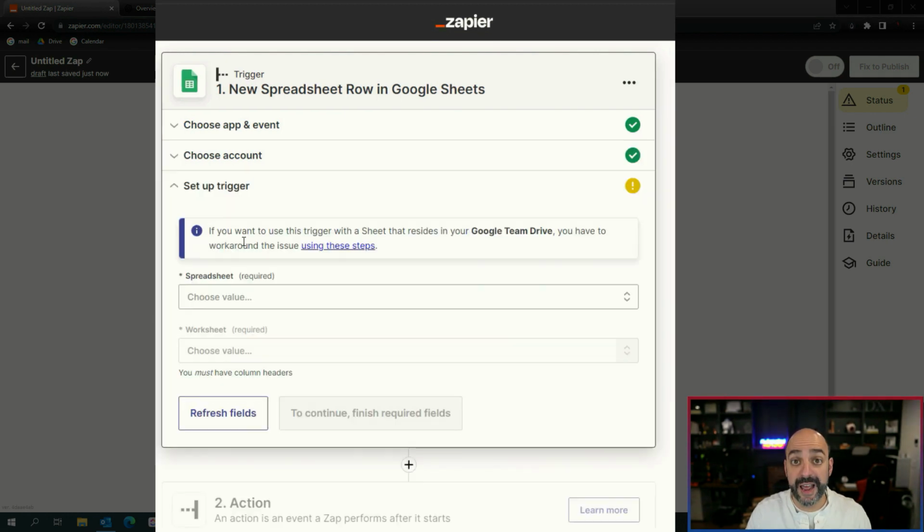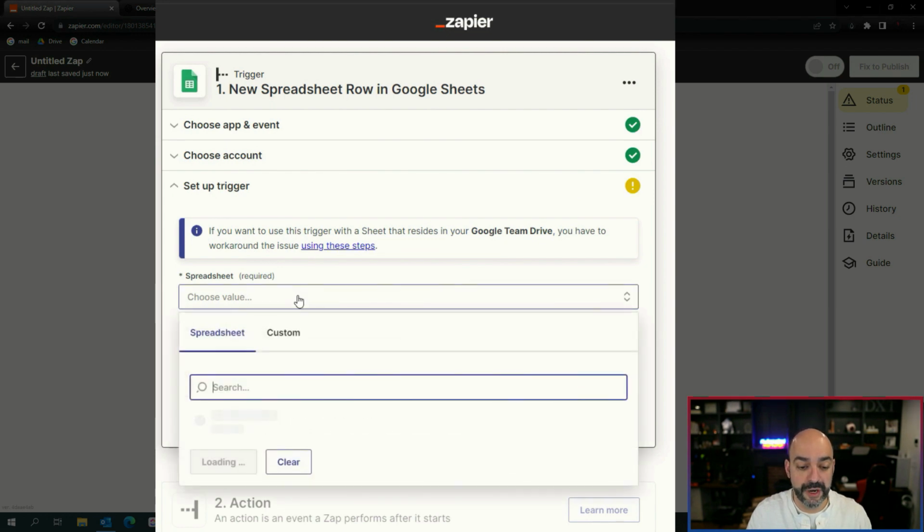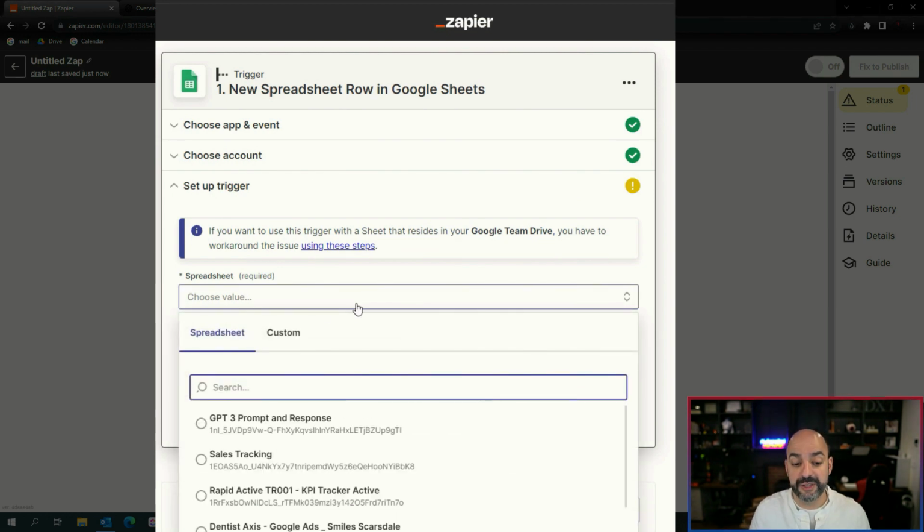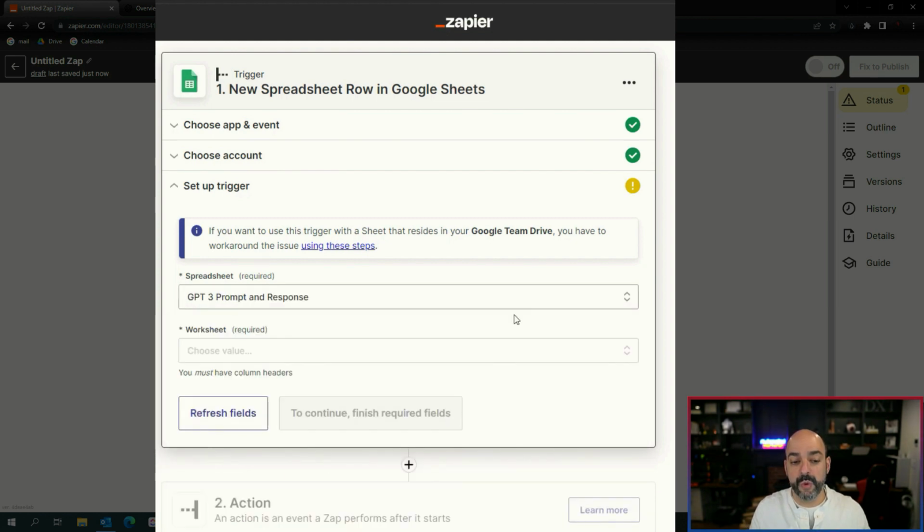Now that this is good, it's going to ask me to pick a spreadsheet. So what I'm going to do is I'm going to come over here. Now remember, I named it GPT-3. And as you can see, it's already here waiting for me. Usually the way it works is as soon as you create a Google Sheet, it'll put it to the top of the selection. If you don't see it there, hit the refresh key or log in and log out as Zapier. Sometimes it's a little delayed if you run into that issue.